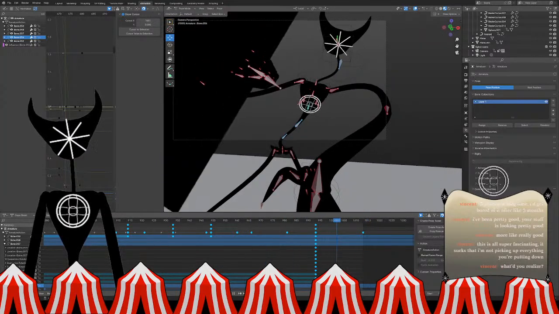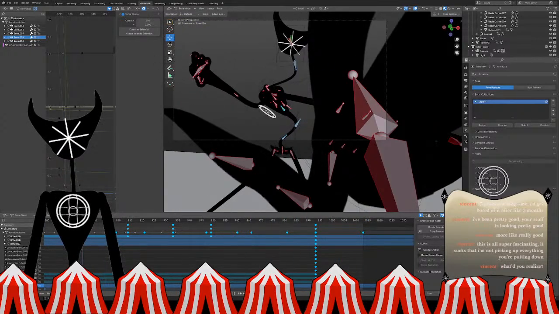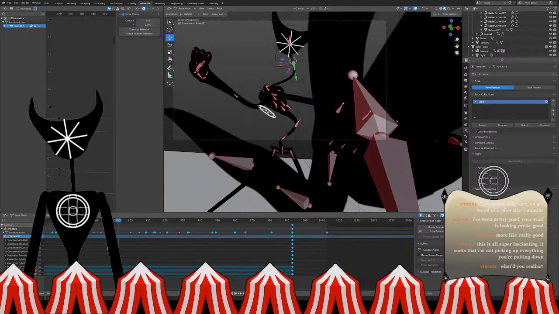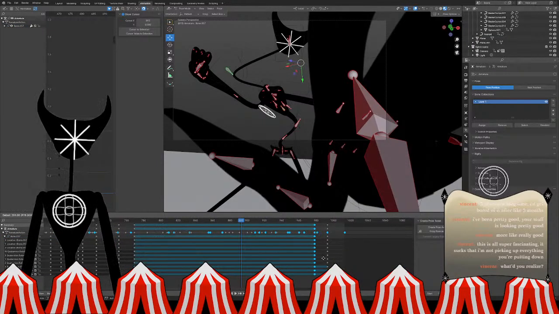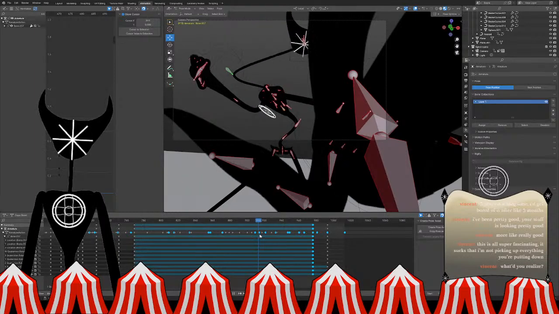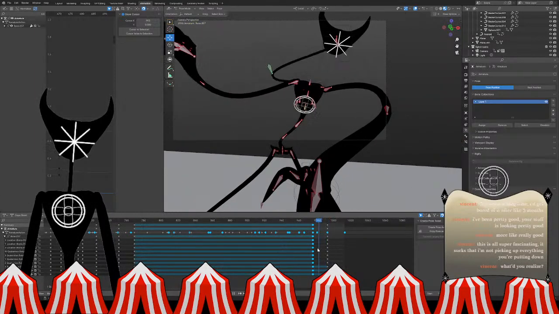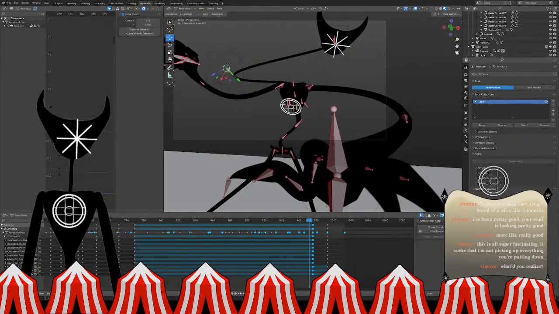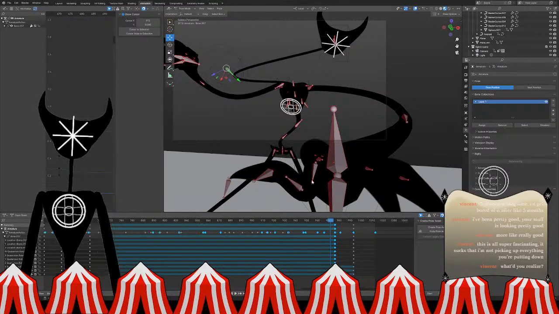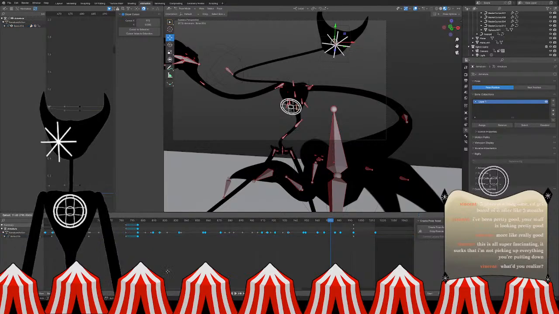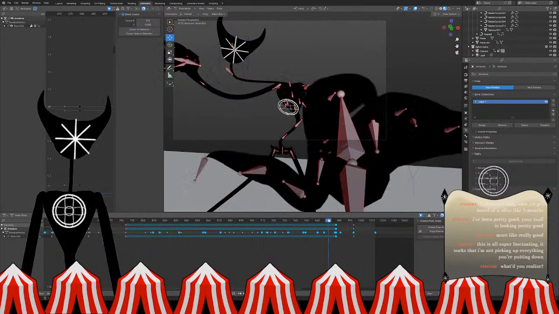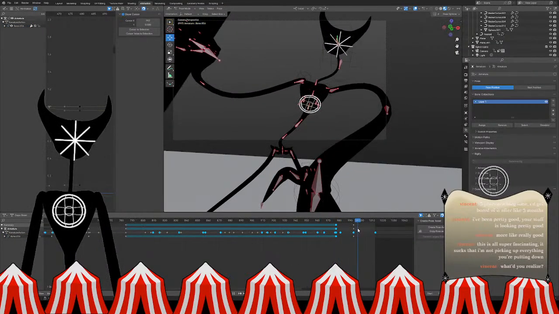This is why you gotta be mindful of when you keyframe stuff, because there's a lot of open space here. Here we are. Ah! The timing, impeccable.